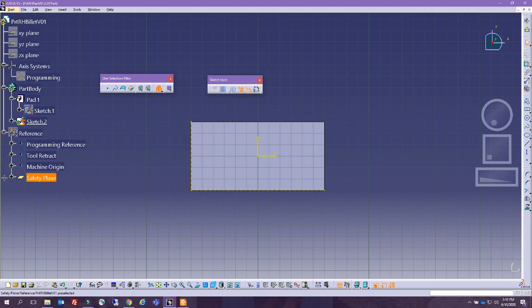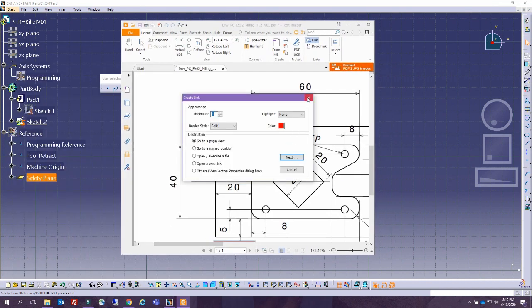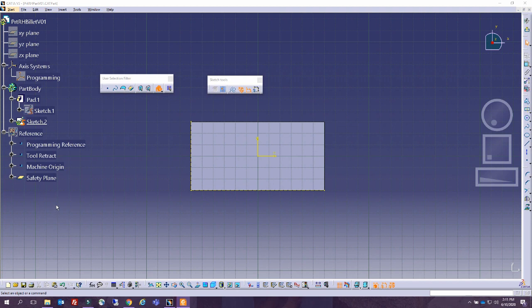I'm going to create a profile that looks like what we have. Taking a look at this dimension in here, this looks like there is a radius and radius. All these radii are 5, and there's a distance here, 8, 8, 8. So let's see the dimensions. Dimensions given are 40 for all of it, and it's centered around it. And from this dimension, it is 60. So I'm going to do these as straight lines, and then add the dimensions. Let's see, we have 12, 12, 12. This is good, and so on. Okay, good. So let's take a stab at that and see what we come up with.